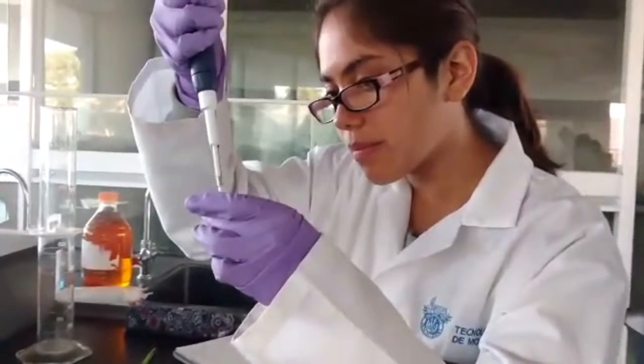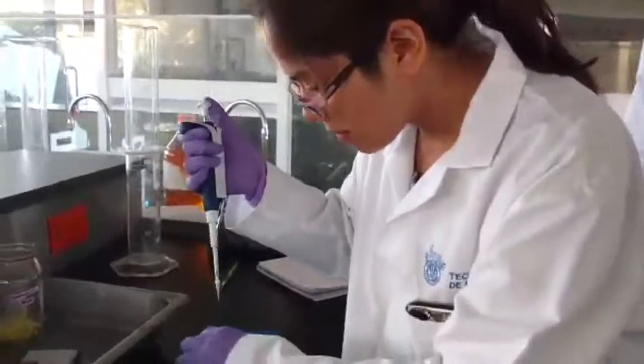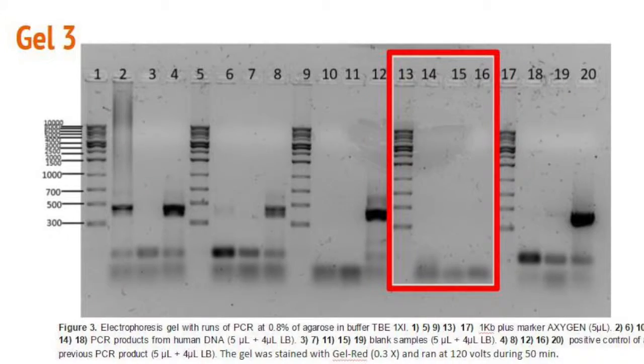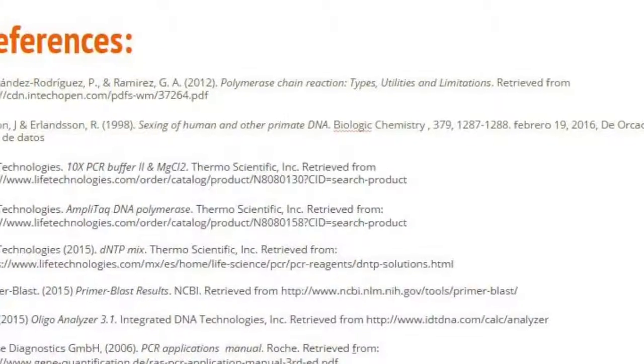Through the experimentation of this practice, the team was able to analyze both the ZFY and ZFX genes. The PCR results showed that the procedure was not followed correctly due to the several mistakes found, and in order to determine the sex of the person sample, these mistakes should be identified and corrected.